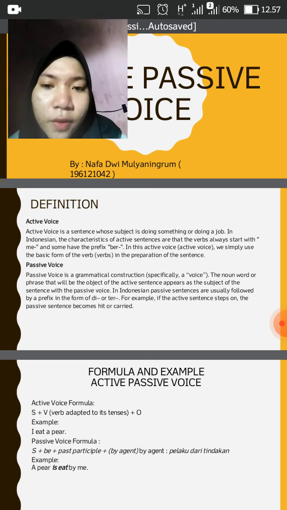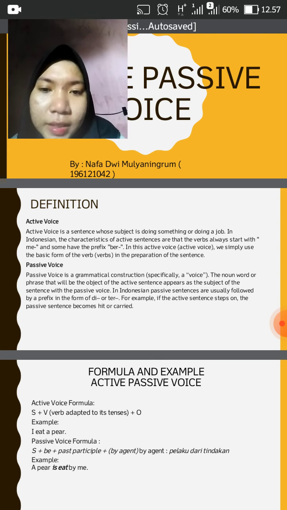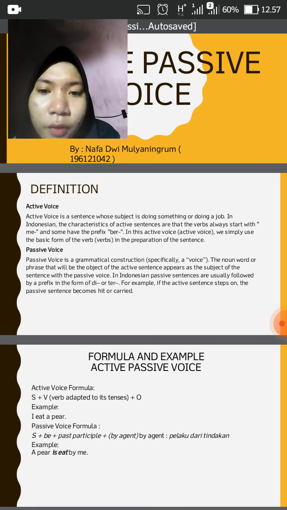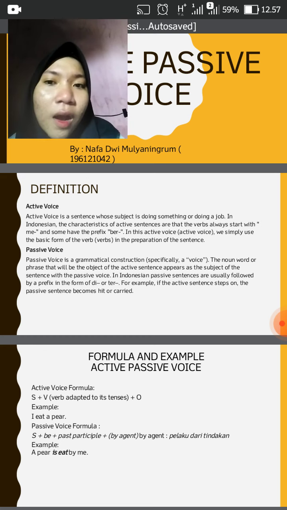Passive voice. Passive voice is a grammatical construction, specifically a voice, in which the noun or phrase that will be the object of the active sentence appears as the subject of the sentence with the passive voice. In Indonesian, passive sentences are usually followed by a prefix in the form of "di" or "ter". For example, if the active sentence is "step on", the passive sentence becomes "hit" or "carried".